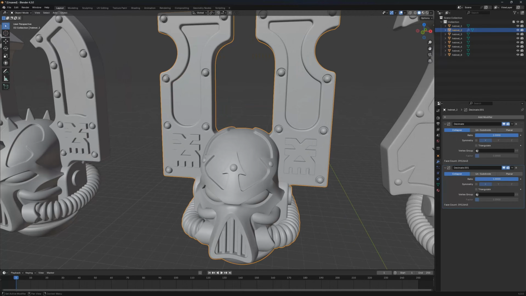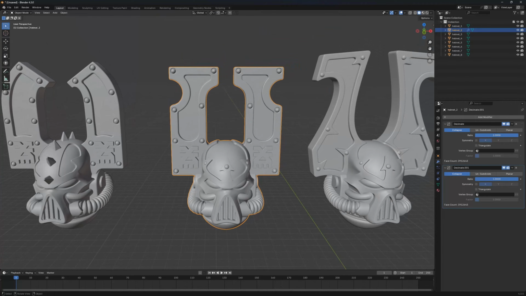It's 3,912,643. It's collapsing it by a ratio. The simplest way to think about it is you're reducing the size of the model by an approximate percentage. So 0.2, I'm roughly reducing the model to about 20%. Or at least that's how I think about it. I'd be lying if I said I entirely understand all the tech going on behind this. I've just typed 0.2 and pressed enter.